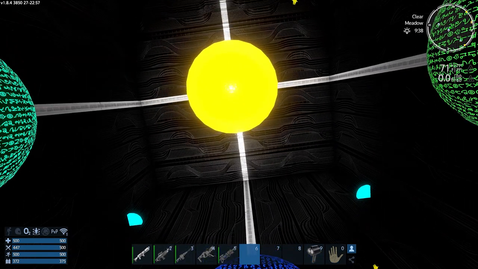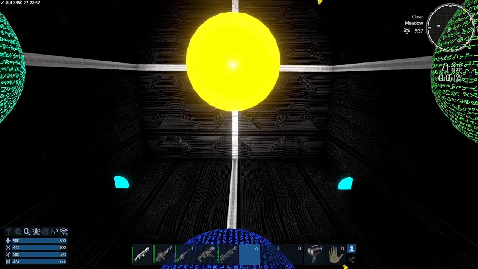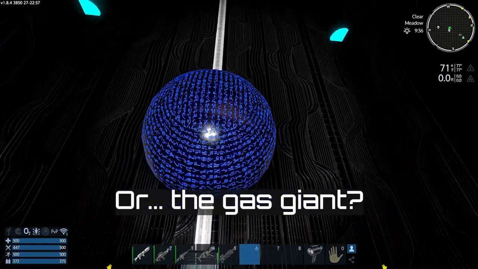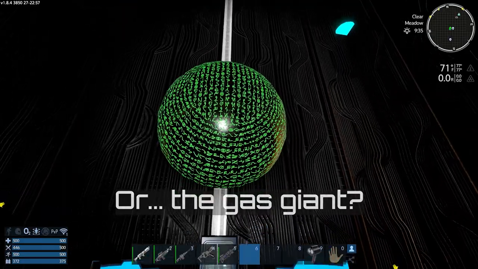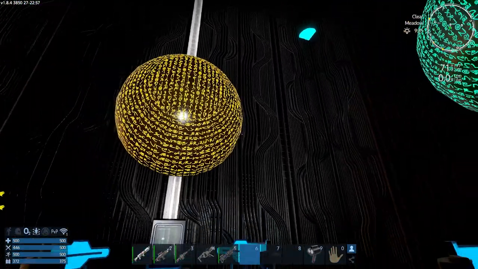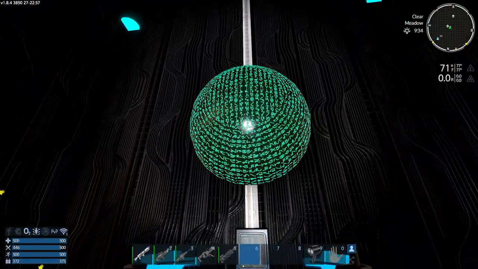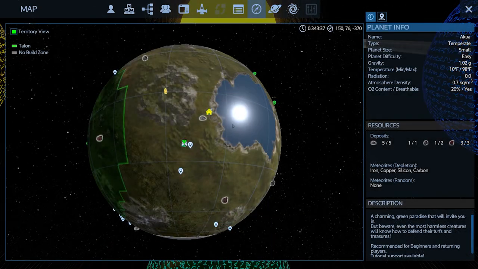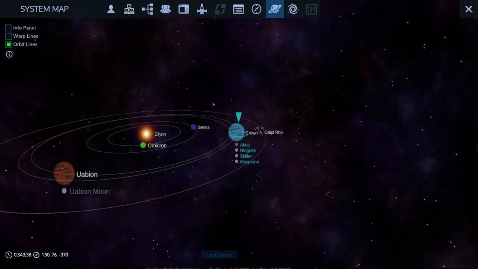Purple. Yellow. I suppose that's representing the sun. Then we got a purple one, or a bluish one, a green one, a yellow one, and a whitish one. So, not that. Sorry. M for map. Go to the galaxy map, and we have... Well, it doesn't match. Okay. And there are 4 planets.